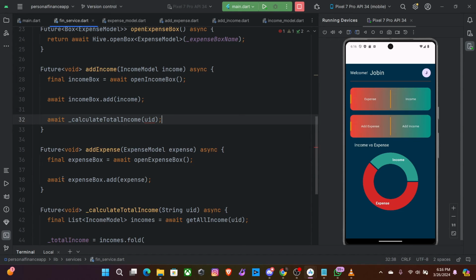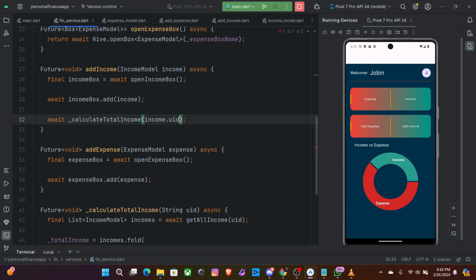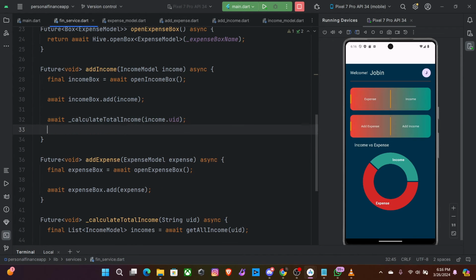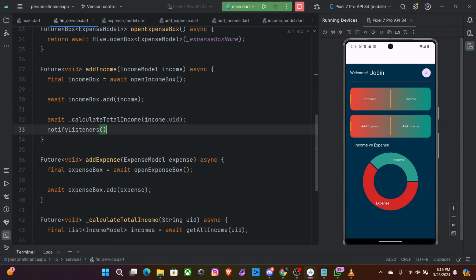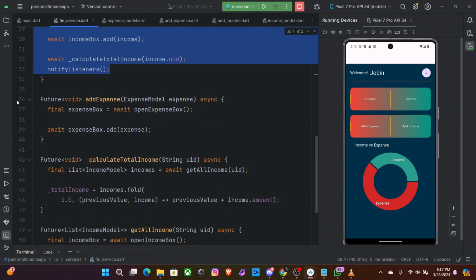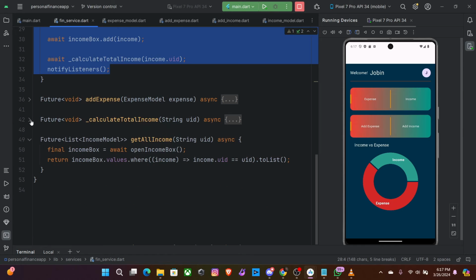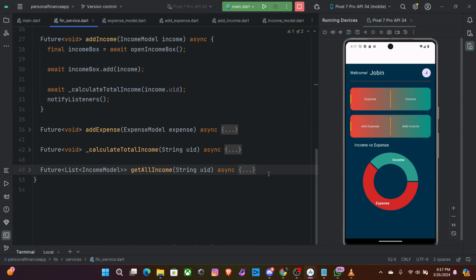So you need to pass UID here, that is income dot UID. Okay, then you need to notify the listeners. All the UI elements that are consuming this variable should get notification, hey, go and update, this variable is updated. Okay, so this is how you add an expense and income, get all income.